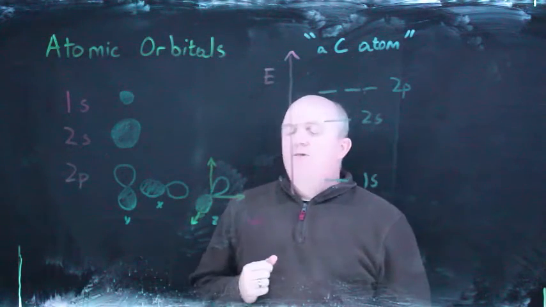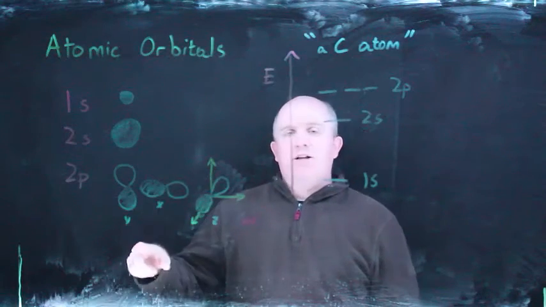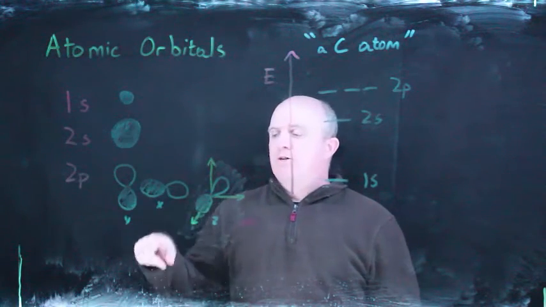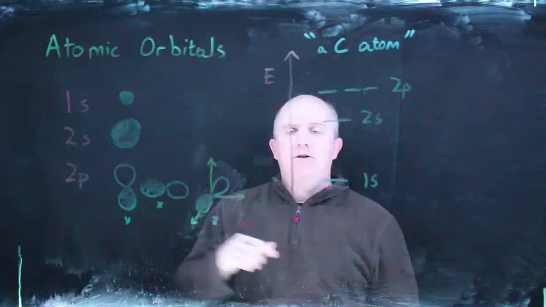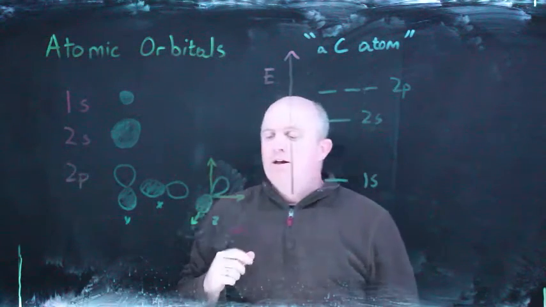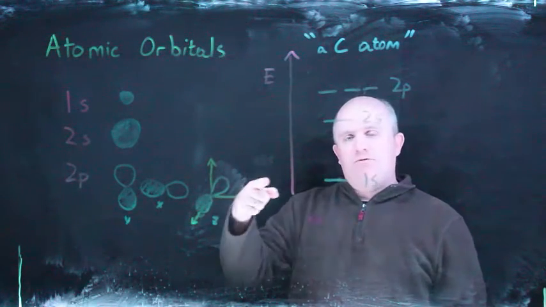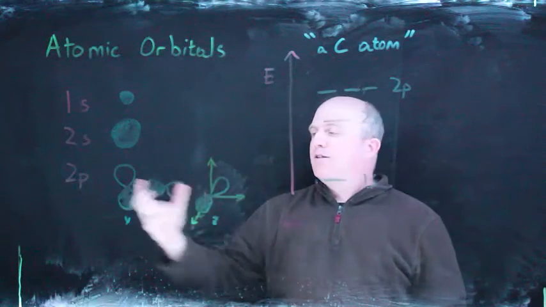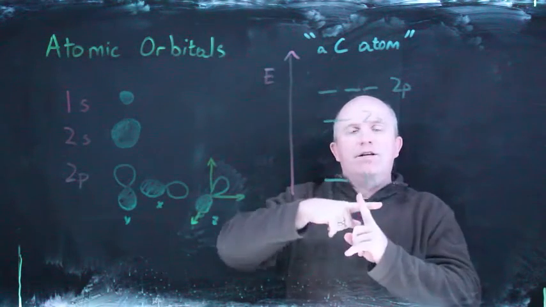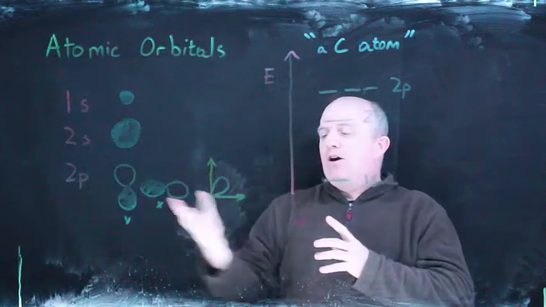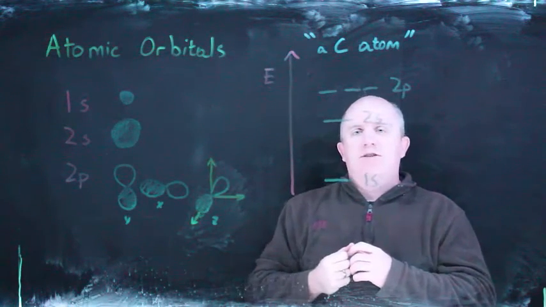So the 2p orbitals involve three different directions. There's specifically a y direction, which would be up and down most of the time, and then we have an x direction, which would be in the plane of this board, and then we have the z direction, which is sort of in and out. And the p orbitals are 90 degrees to each other, but they are also involved in standard bonding.